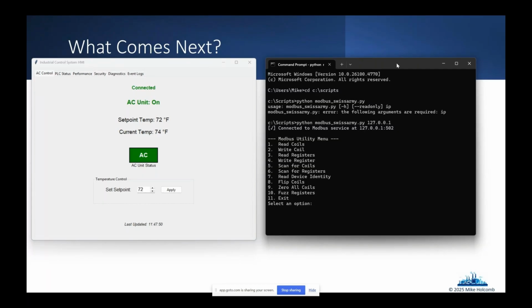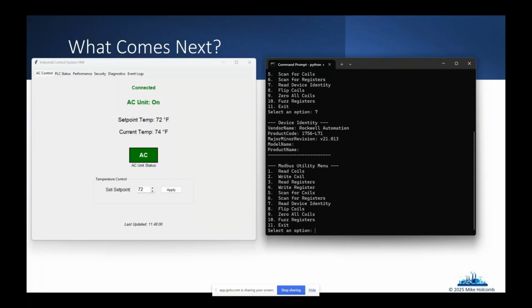I want to understand what type of system it is. So the tool actually has the ability to issue some commands to gather more information about the type of asset it is. In this case, you can see it simulates a Rockwell PLC. Here's the product or the model number, here's the firmware version running on it. So we can use that to determine, are there any software vulnerabilities in that PLC? There probably are.